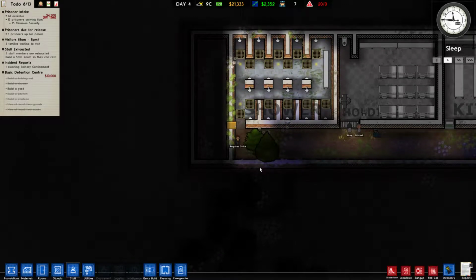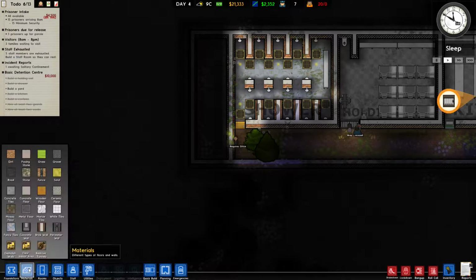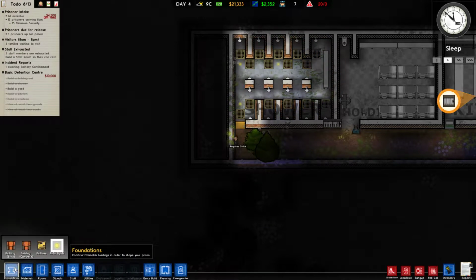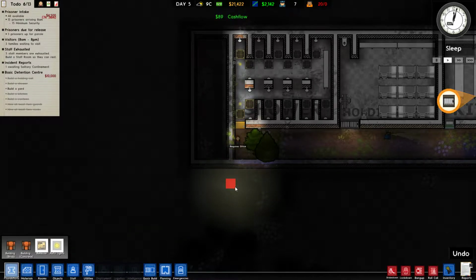So now I'm going to build a prison yard. So I'm going to knock down this wall. Oh, and I also did my first prison search, and I found some weapons, so that'll be dealt with. But we're going to knock down this wall here, and I'm going to go over here and we're going to build a yard, an outdoor yard.